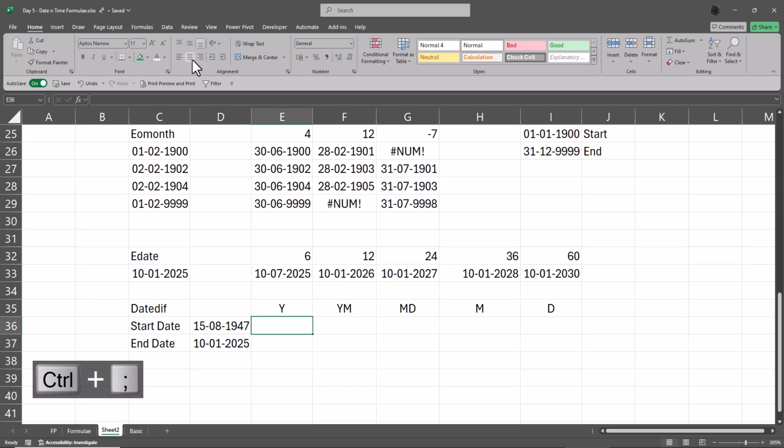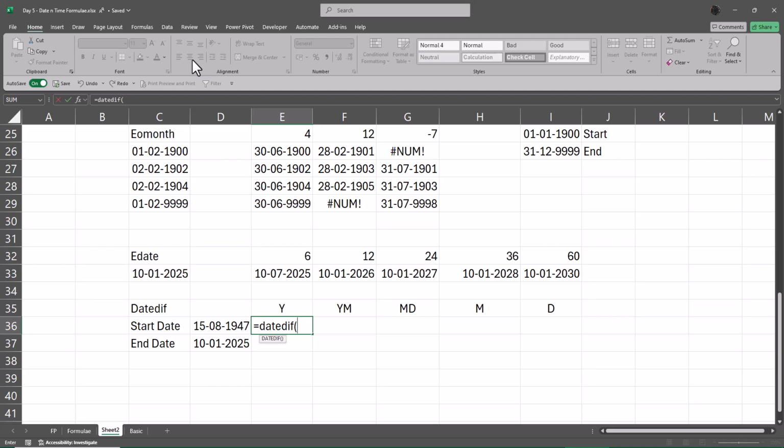So I'm going to just say equals DATEDIF, until I type the whole formula and give an open bracket, it is not going to pop up. I'll select the first date, I'll freeze it, comma. I'll select the second date, I freeze it, comma. I'm going to select the Y above. You can mention it in double quotes also, but I don't want to spend a lot of time on doing it. I'm going to select this.